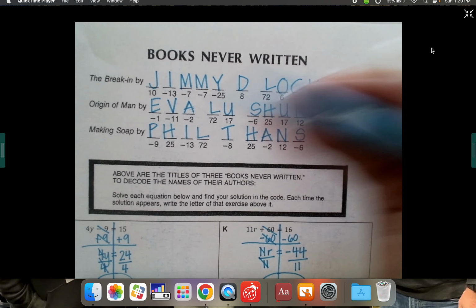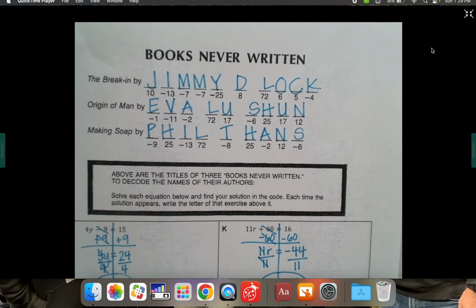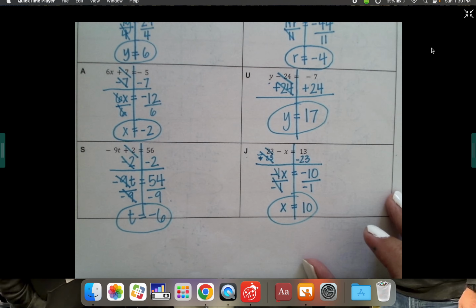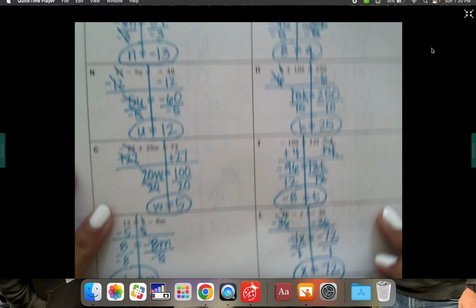All right, you can figure out what that means if you want. I actually don't care about the riddle, but I do care that you have all of your work shown so that when you turn it in, I can see that you have practiced all of the correct steps.